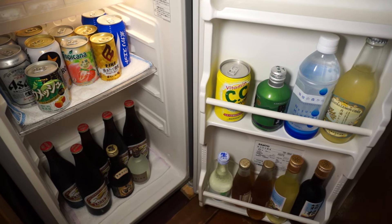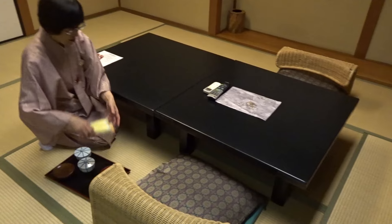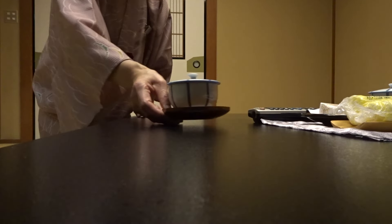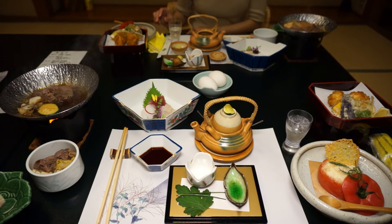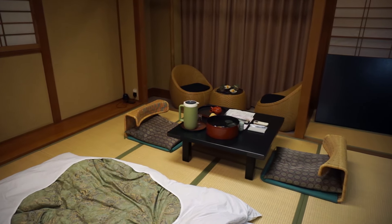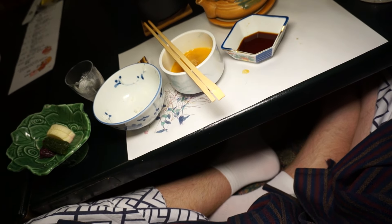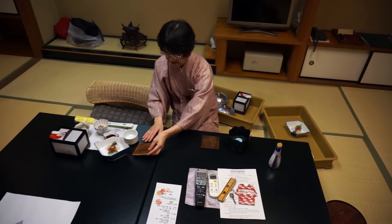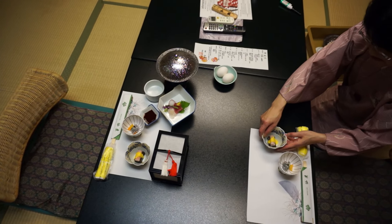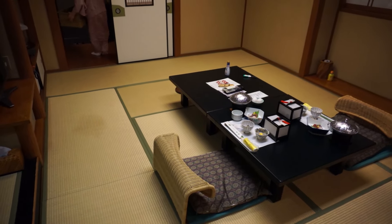It's still raining — this typhoon is crazy, it's been raining all day non-stop and tomorrow is going to be even crazier. And I cannot leave out the best part: a full-blown fridge. We've got some Sapporo, Pokari Sweat, beers, and some sake. This lovely lady is called a nakai, a Japanese housemate. You start off with some warm green tea. The nakai will serve you tea, dinner, and breakfast, and also prepares the sleeping area. The legless chairs are called zaisu — they can be a bit uncomfortable for non-Japanese people, but I'm trying my best.